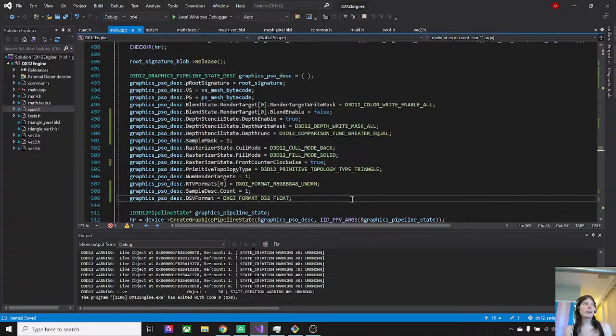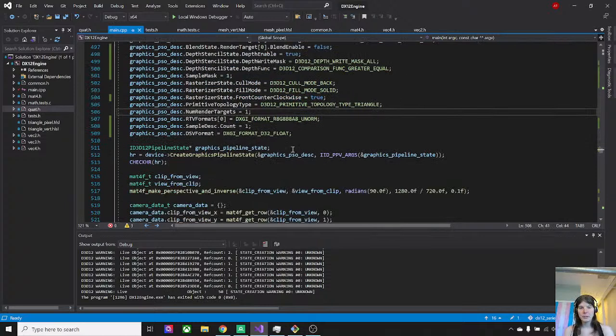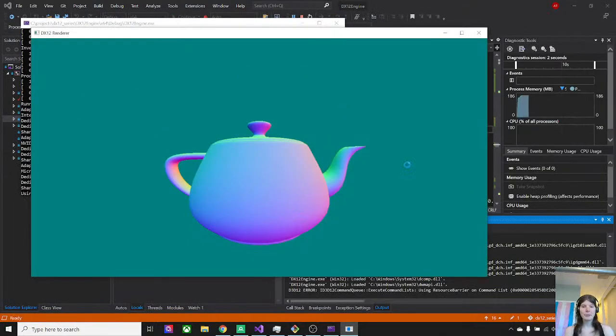And so different APIs have different decisions about which winding order should be correct. I'm pretty sure most APIs default to counterclockwise, but DX12 defaults to clockwise. It's like the right-handed, left-handed thing. Different APIs will make different decisions, and you get to deal with the consequences of those decisions. So I think our thing is actually set up with counterclockwise triangles, so we're going to just set that in the pipeline state because that gives us the correct result.